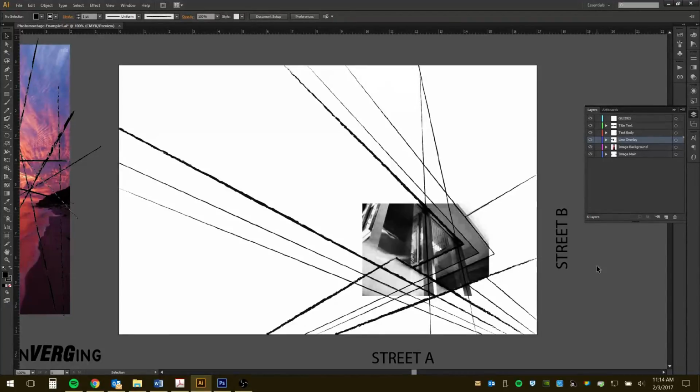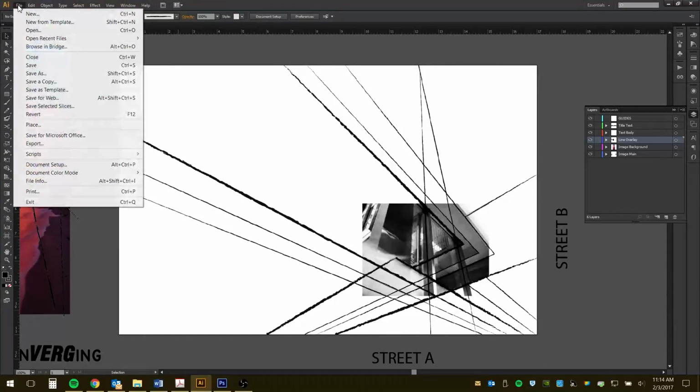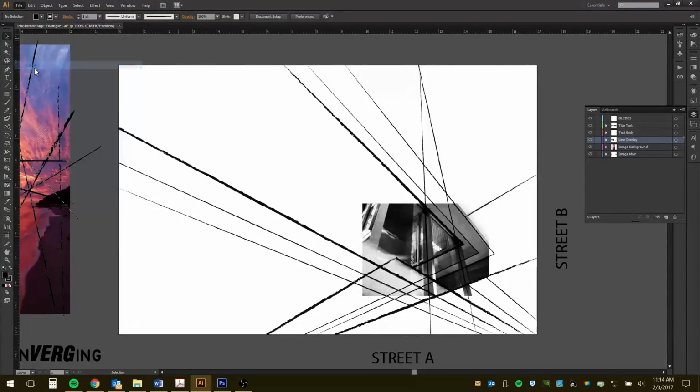So the next would be to jump to the materials here. So you have to bring in some materials. Really just looking for textures in this case. So I just want some textures to come through, something that's going to fill in some of these fields. So to do that, I'm going to go ahead and save this layout. So I'm just going to say save.